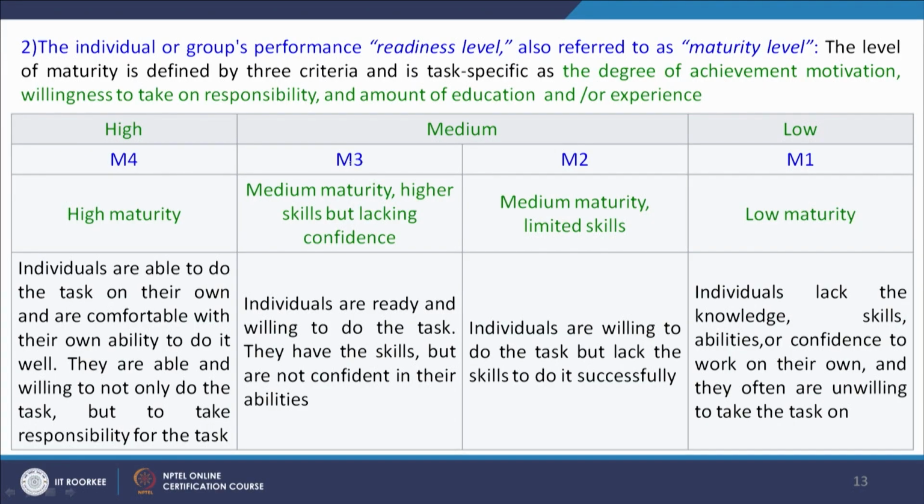So, under such circumstances, a proper direction is required from the leader. So, either it has to be a blend of task style and relationship style, or it has to be either task or relationship. So, in both these levels, at medium level M3 and M2, the leadership style has to be defined by the leader at that particular moment, because willingness is there, ability is not there. Whereas in M3, willingness is there, again ability is not there, but the degree is differing, high ability or low ability.